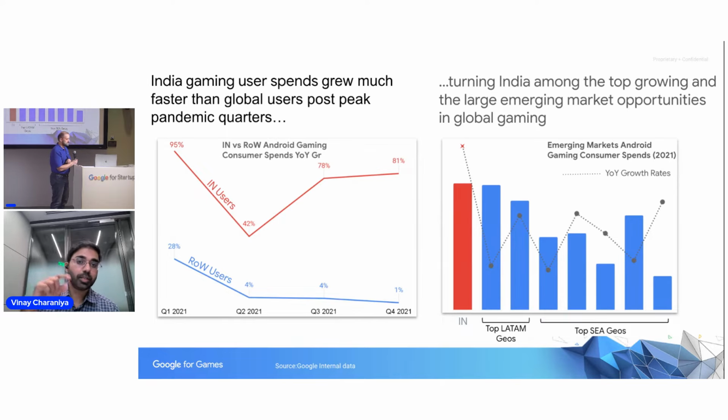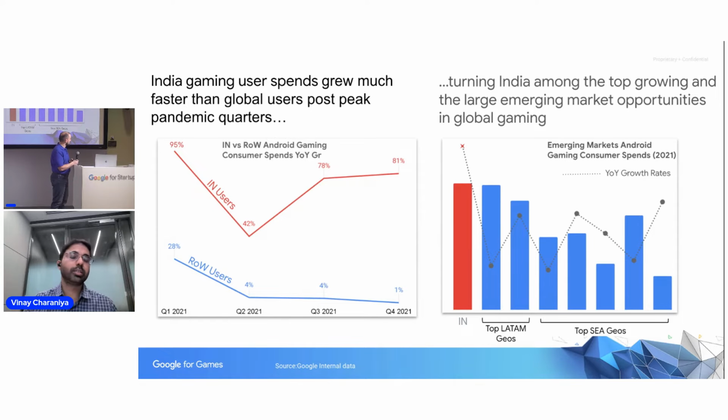So not only is it the fastest growing, which is represented by the dotted line, but it is also the largest opportunity amongst emerging markets. So it's a very unique market in that sense. You have large screen devices with good device specs growing at almost 80-90% YOY, and at the same time, in absolute numbers being larger than some of the top LATAM as well as SEA geos. So if I were to call it, it's the biggest opportunity in mobile gaming globally right now. And although it's not over there, I'll also share that the red bar would be close to about 800 million USD in 2021.